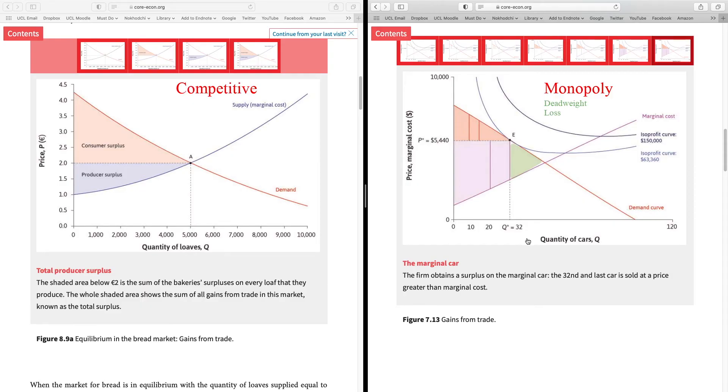Now, let's assume we have an additional customer who wants to buy the 33rd car. And that customer is willing to pay around $4,000 for that additional car. At the same time, the cost of producing another car, the marginal cost of the 33rd car for Beautiful Car, is lower than the price that customer is willing to pay.